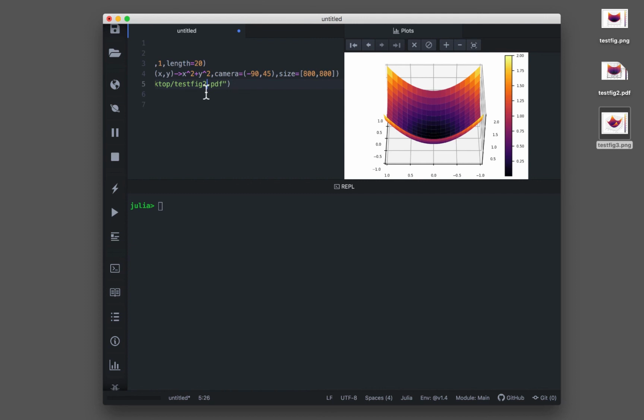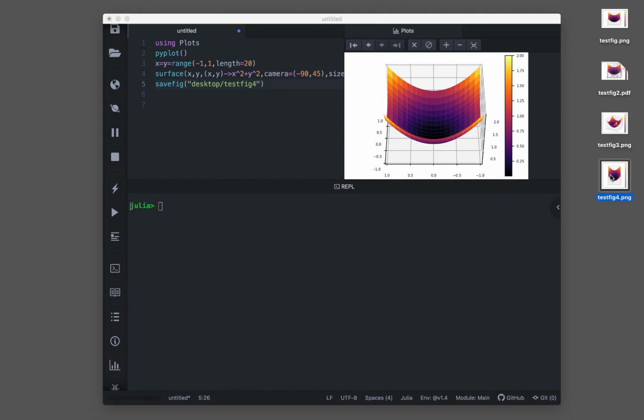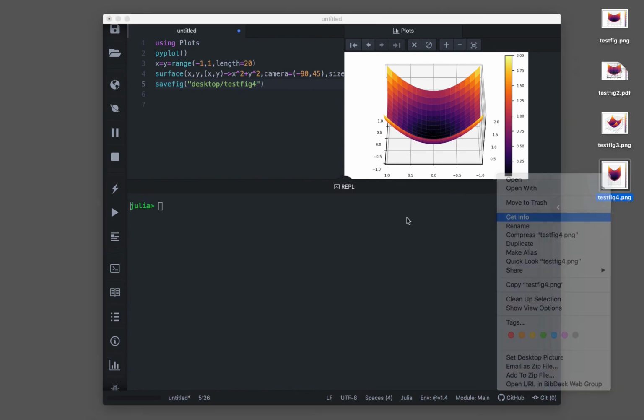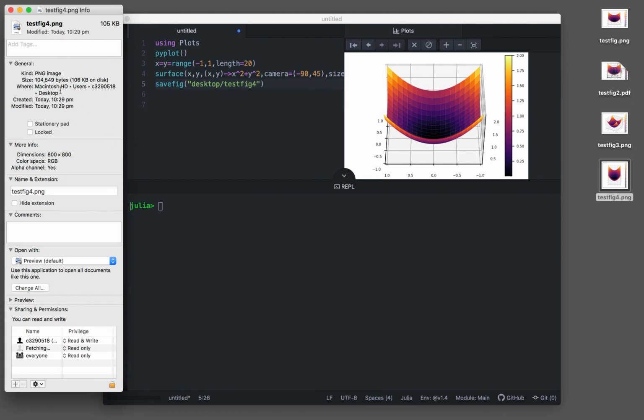This time just PNG, meaning deleting PDF. So then Command Shift Enter. Okay, you see this file. If we see the information of the new file, we see that the size is the one that we wanted to have. So that's good.